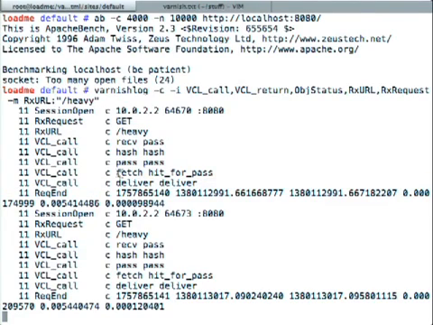Why is it not caching this page? I have not answered that yet. Does anybody have any ideas why it would not be caching this page? Yeah, cookies. The right answer is probably, for 80% of you, cookies. For the people who have problems, we may be finding another one.